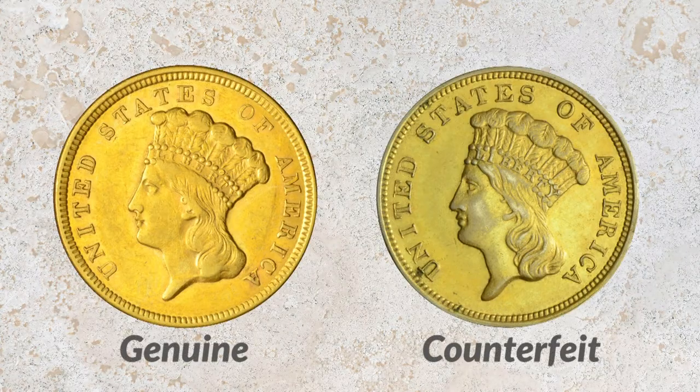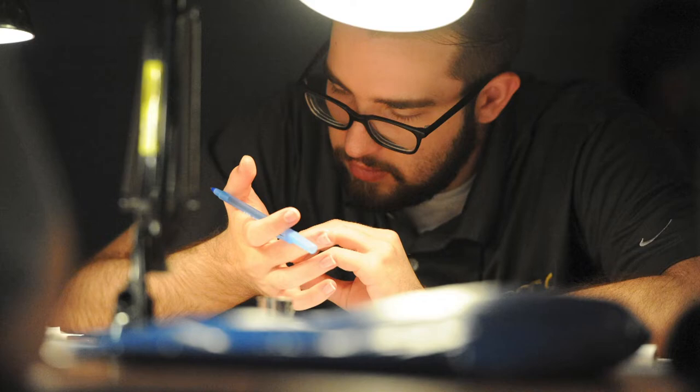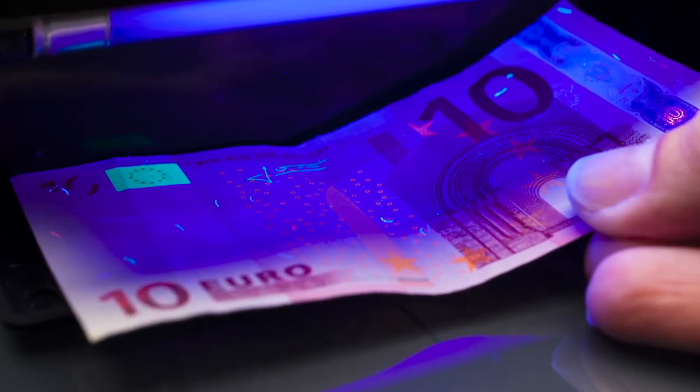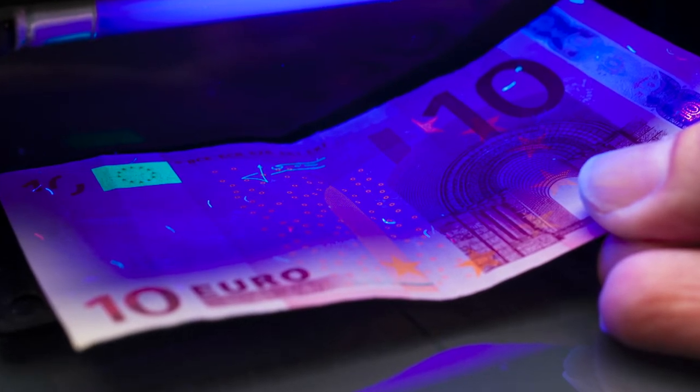Counterfeiting coins remains a substantial issue today, but almost exclusively for the collector market. Experts at authentication and grading companies are trained to identify minute indications that a coin is not genuine, but many fakes still find their way to the collector market. Counterfeiters have even become adept at producing fake plastic slab holders. The best way to avoid buying a counterfeit numismatic collectible is to educate yourself and learn what to look for. Authentication and grading services are available to determine if a piece is genuine. More effort is spent by governments on preventing paper money counterfeiting, since banknotes are primarily counterfeited for circulation and thus affect the credibility of a nation's currency.